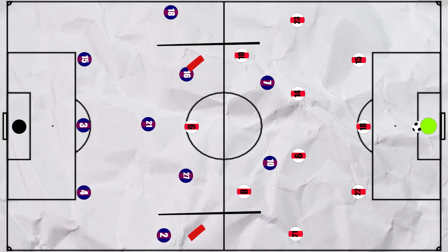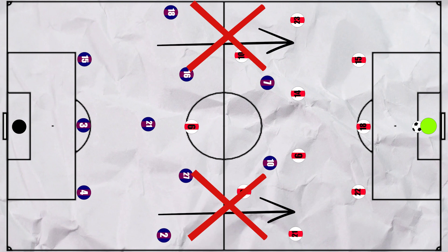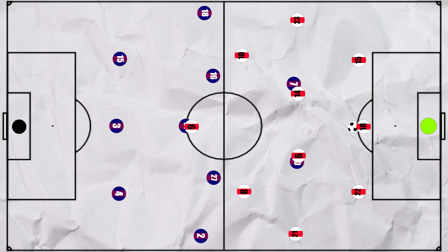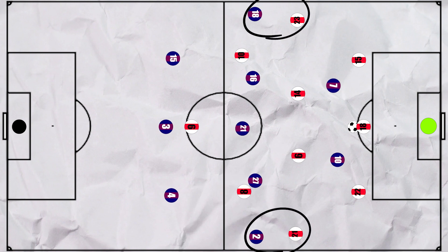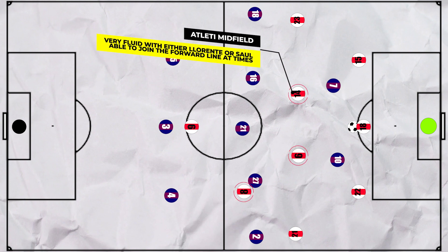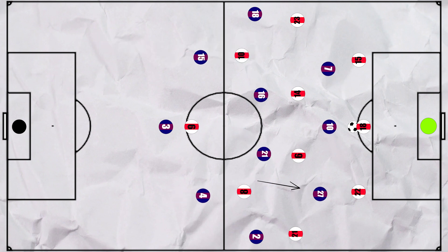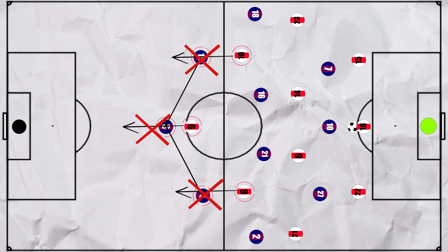Let's begin with Simeone's side as they made some interesting adaptations. For the most part from the goal kick, Barca weren't always looking to press high, with Oblak only attempting 9 long balls throughout the 90, so he was usually able to find one of the centre backs. But Barca could press higher up when needed, with the wing backs picking up their opposite numbers and the midfield going man to man, leaving Griezmann and Messi to press the three centre backs. When Atleti used a midfield 2, with Llorente having pushed into the front line, Barca would have a spare man in midfield who could then push up to press the spare centre back. And crucially, Barca's back line could back up the press as Atleti's front line aren't the quickest, so they were less wary of the ball over the top.